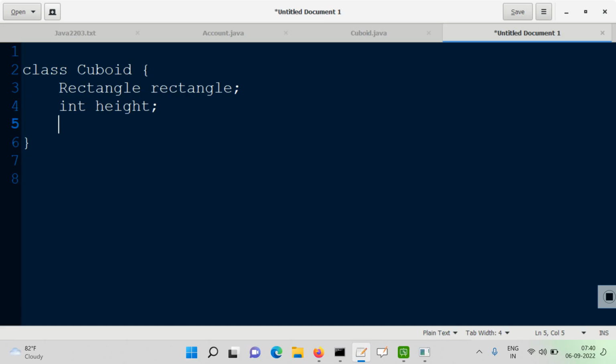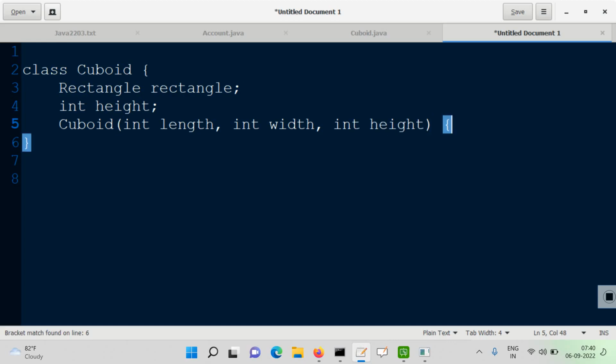Okay, fine. So now we can go for the constructor. If you have to create a cuboid object, what does it need as parameters? Length, width, and height also. So how do we go about it now? We initialize the instance variables.